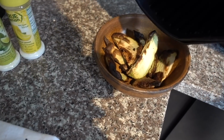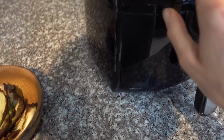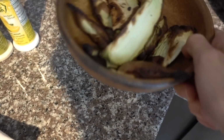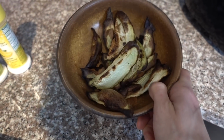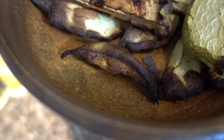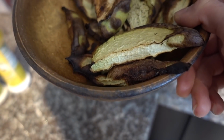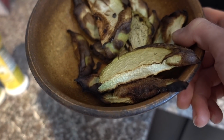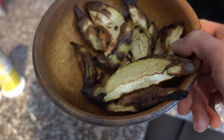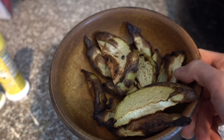All right, so there they are, and I let them cool in the air fryer for a few minutes because if you just pull this out, it is quite hot. They really taste delicious. I kind of like them with a little bit of that brownness to them, but see how the sides bubble up? The insides are really soft and juicy, and the outsides are nice and crispy. And when you bite into this, it almost tastes like you're biting into some kind of juicy exotic fruit. It's really an interesting experience. So definitely try this. It's quite good.